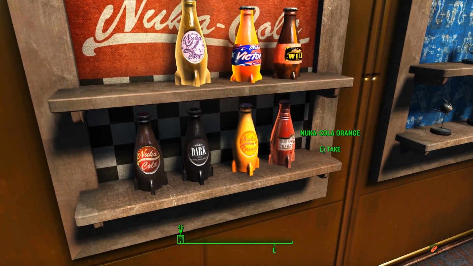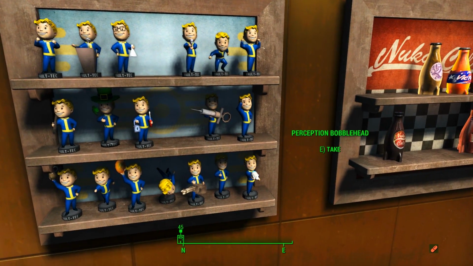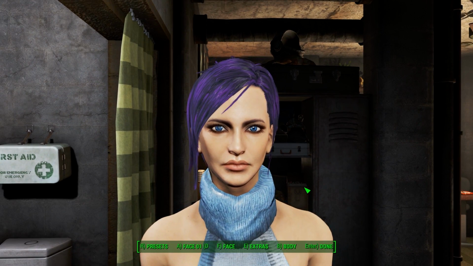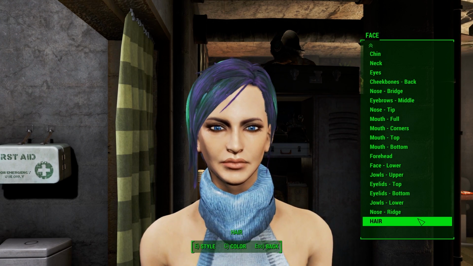We are going to need plenty of Nuka-Cola, plenty of fluids if we're going to go and find them, because that's pretty important. In the Sanctuary Bunker player home, there's also a mirror that allows you to change your character's appearance, which is a mod by Expired. We need to change how we look so Raby won't recognize us.